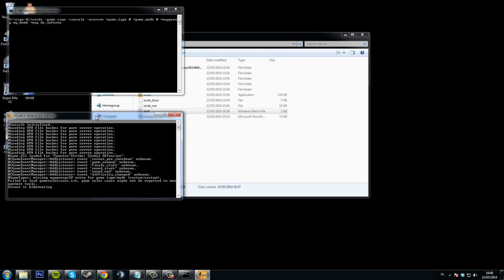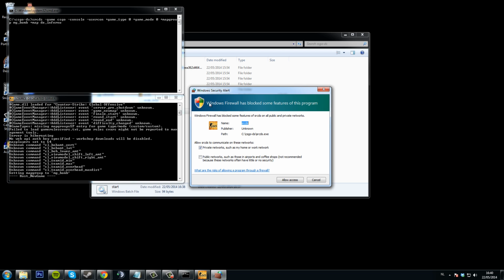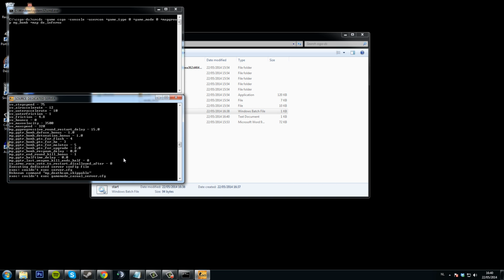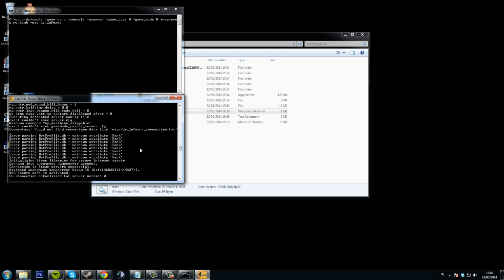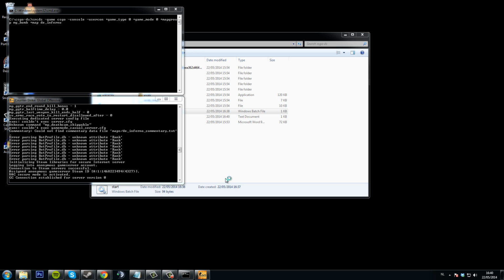It's going to bring up two command prompts. It's going to start loading. Your firewall will probably ask you if it should allow access to the server. You probably should do that. It's going to keep on loading, and after a while, I think this is the last step, GC connection established for server version. Also has FAQ enabled and all of that. And now, when you go ahead and launch Global Offensive, the server will show up and you will be able to join it.